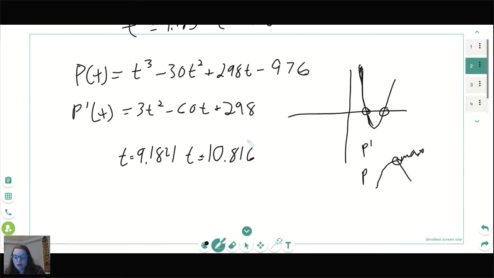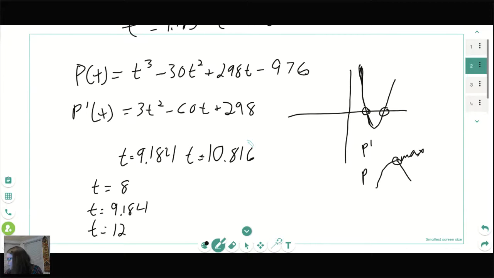But right now, we can't really be sure that that's exactly what we want. And what else do we have to take into account that will help us be sure that 9.184 would be the maximum? Endpoints. Great, thank you. Okay, so this is an absolute maximum because we've got a set value. And what are our endpoints right now? We've got 9.184. What else do we have? 8 and 12. Awesome. So now we've got these 3 different values, and we want to figure out which one of these has the highest value or the highest rate that P would be moving at to say that we were processing the most amount of entries at that time.